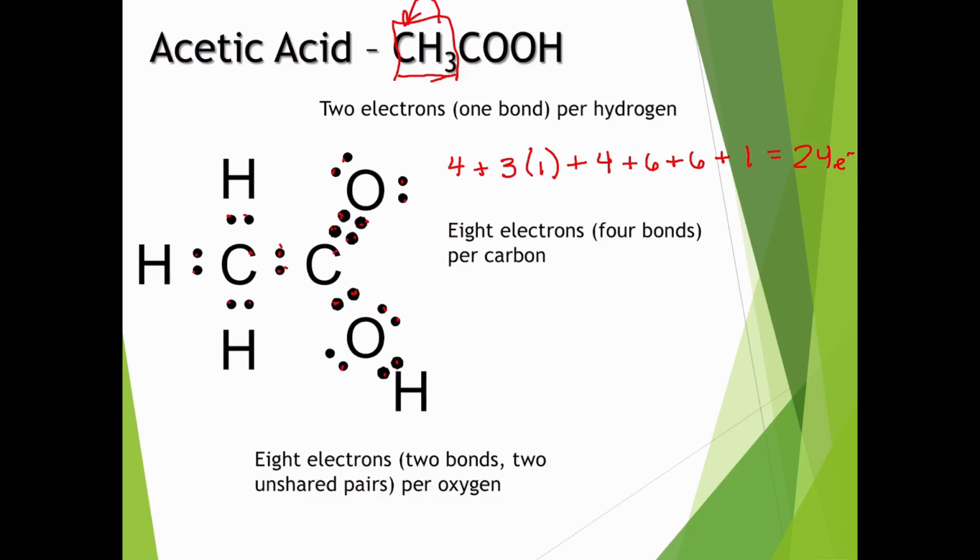In our skeleton structure, I would have done carbon, and like I told you, there were 3 hydrogens on that carbon. And then the other carbon looks like it has an oxygen and an alcohol group. So I would have done something like this. And then you would go through and try and bond it all with single bonds. And eventually you would realize that this would need to be double bonded. You will get better at drawing these Lewis structures as you go.